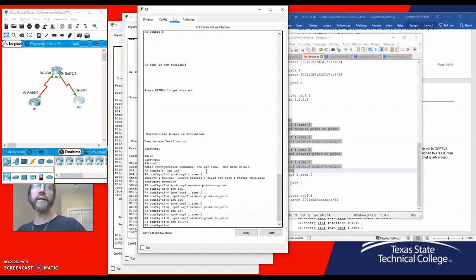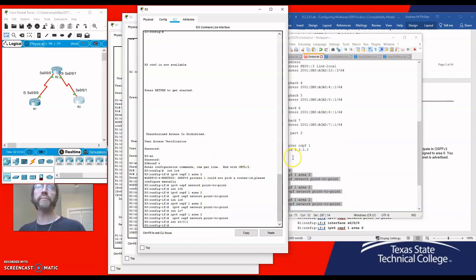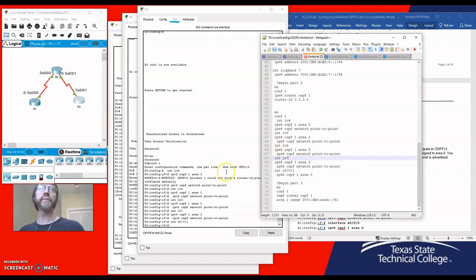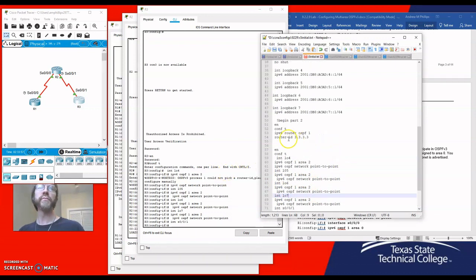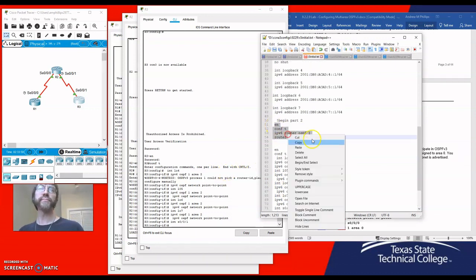Aha! I didn't give it a router ID. That's a problem. Okay. Oh, I skipped this part.